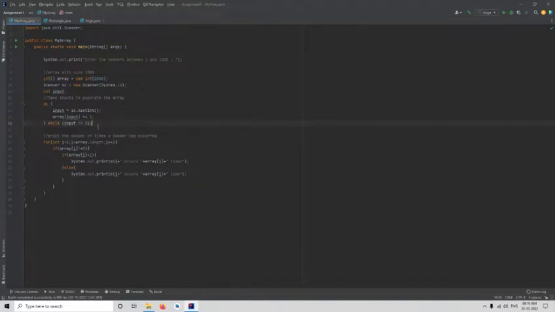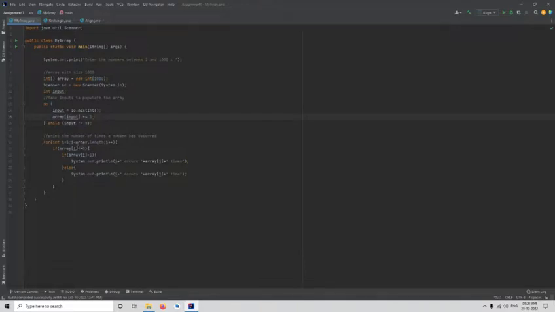For example, if the user has entered 5, then it will increase the value at array position 5 from initially 0 to 1. So if 5 occurs again in the numbers that the user has entered, then it will increase the count that was 1 initially, and it will become 2. So it will be added 1 here. This will be the same for all the numbers, not only 5.